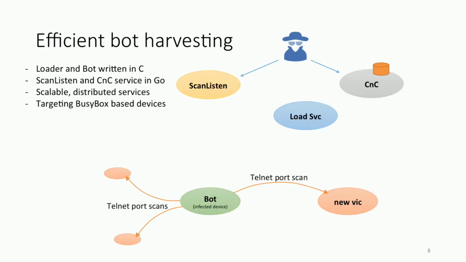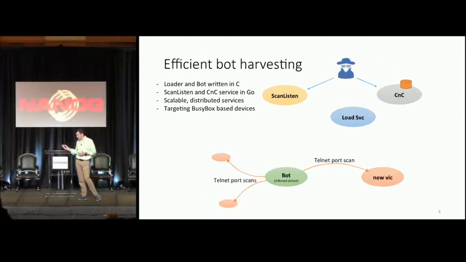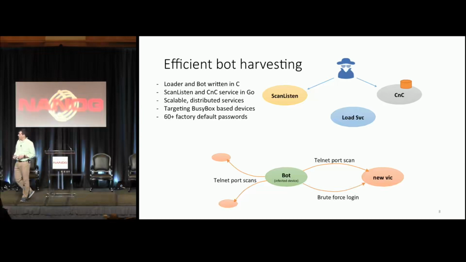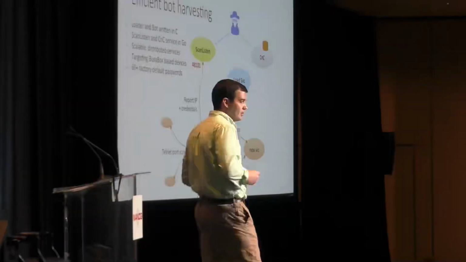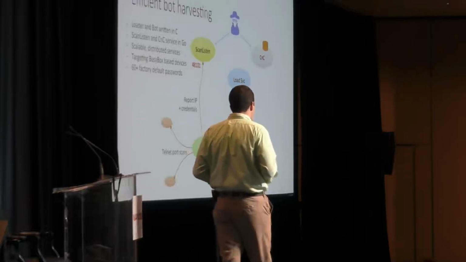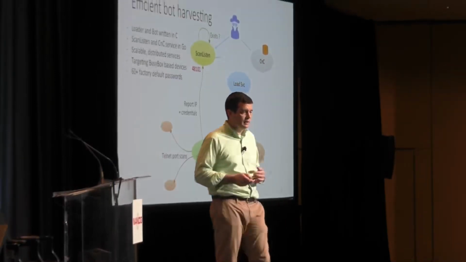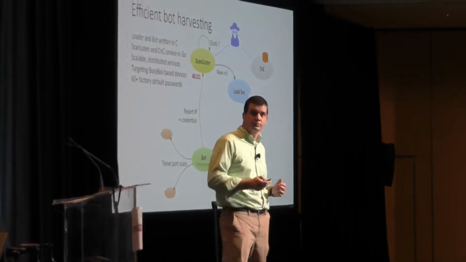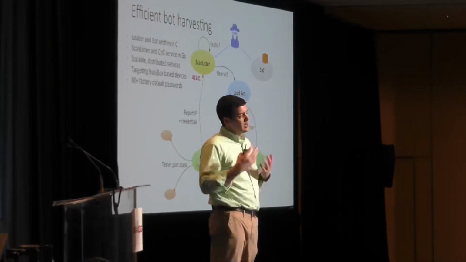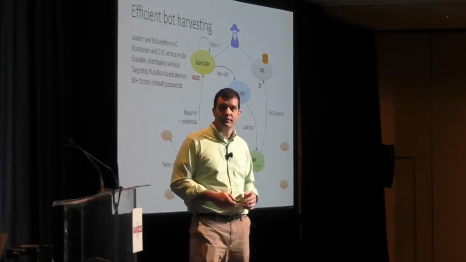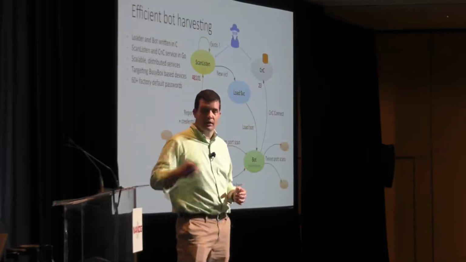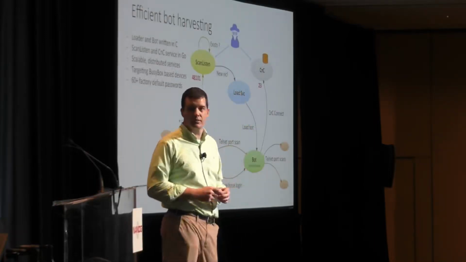Once a bot is infected, and I'll show examples of this, it immediately starts its own port scanning on 23 and 2323, trying to find hosts that it can infect. If it finds one, as we can see with this guy on the bottom right, it reports to the scan listen server what IP addresses worked and what credentials worked. Then the scan listen server asks, is this something I know about? If it is, don't worry about it. If it isn't, I'm going to start the loader. The loader is going to start loading code, initiating commands onto the bot. The bot gets infected and the process continues. It reports back to CNC and continues its own port scans and brute forces.